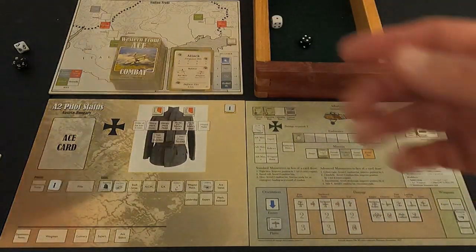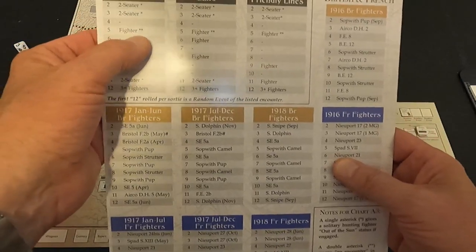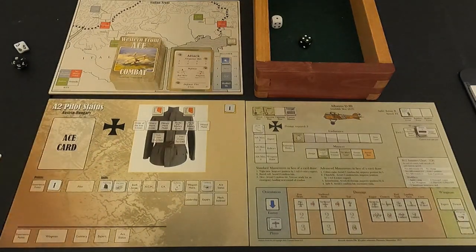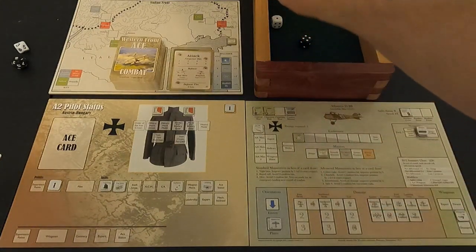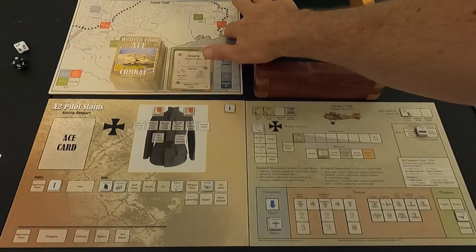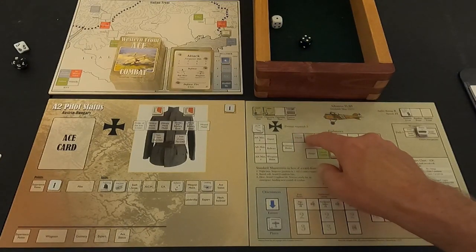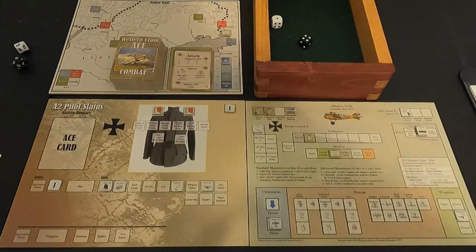All right, we got a 5. And a 5, we got a fighter with 2 stars. Okay, what's that mean? A double asterisk means no encounter in Italy. Okay. So now we move. So we're going to move up one box. We're going to move into friendly territory. We use up an endurance. And now we roll again.